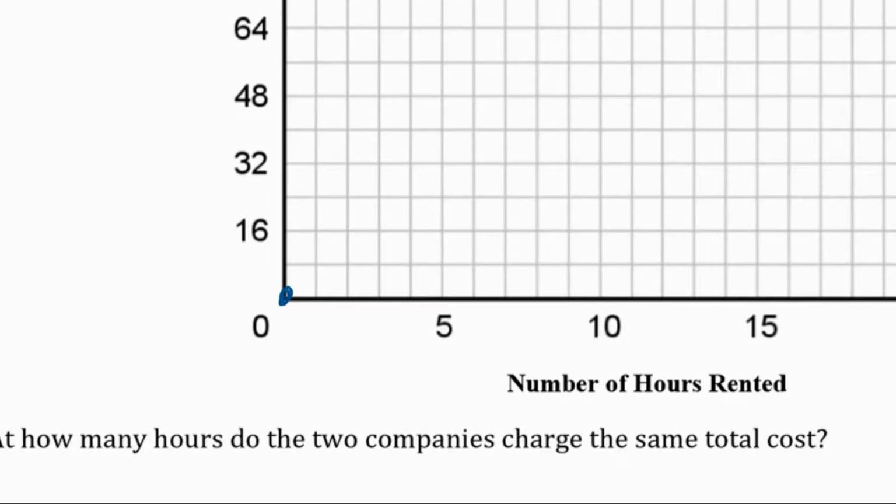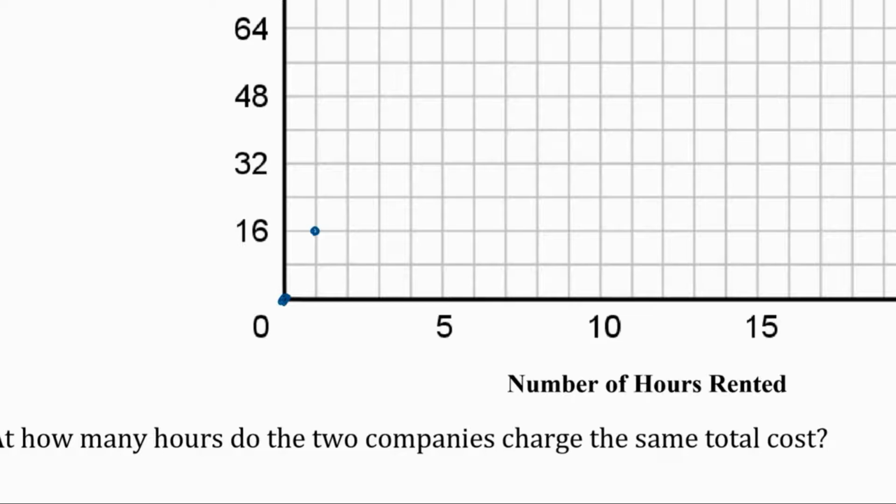So I'm starting at 0 hours. If I go over 1 hour, I go up $16. Not up to 16, up by 16, which happens to be 16 in this case because I started at 0, and going from 0 up to 16 is going up by 16. But what's important is I'm going up by 16, not necessarily going up to 16. That'll be even more obvious when we do the next one and compare the two.